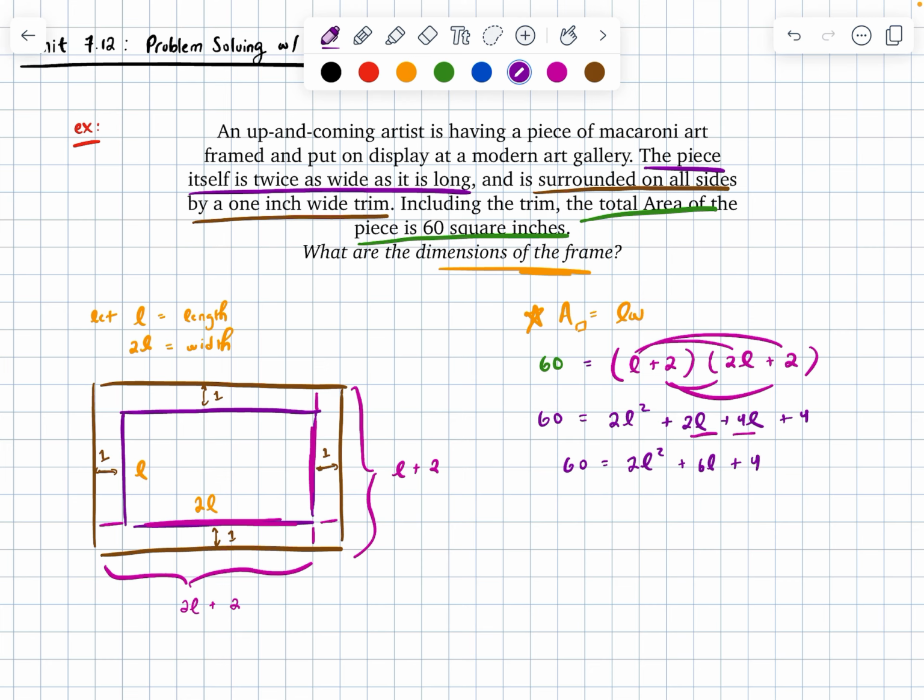Now, I know that I want a 0 on one side if my goal is to solve this polynomial equation. But before I do, let's be a little strategic. Look at these numbers, 60, 2, 6, 4. Remember, as a mathematician, your superpower is the ability to make things look the way that you want them to look. Is there a strategic choice that you could make here to make your life easier? Take 10 seconds, take a risk, take a chance, be creative. What do you think I might want to do here before I get my 0 on the left? Go.